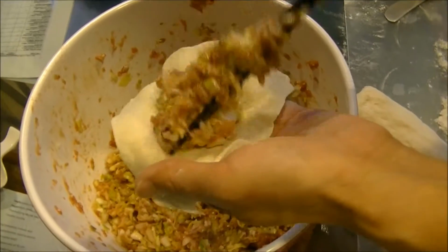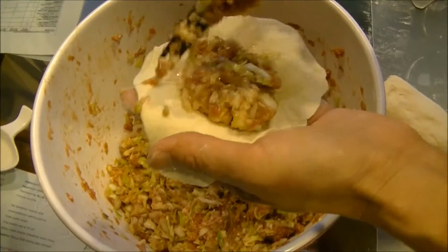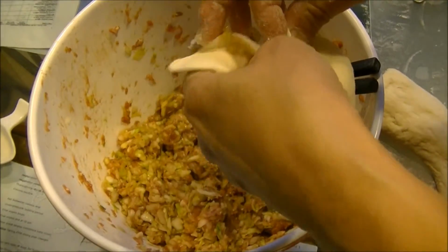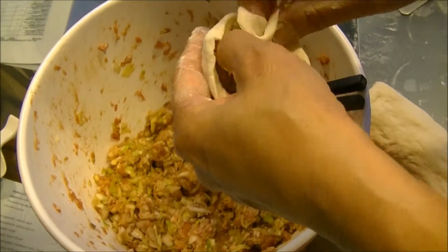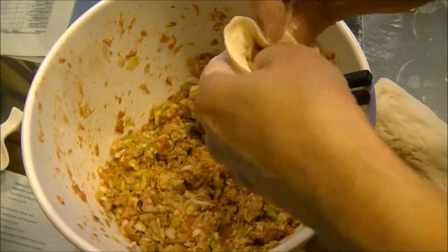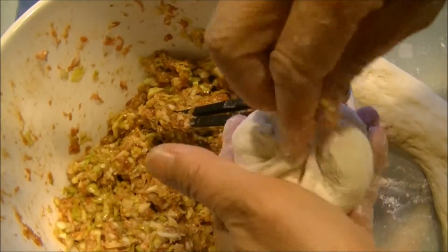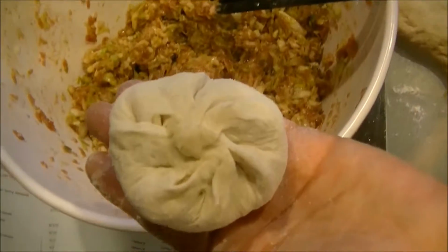Grab some of this. Smells delicious. And then this is the hard part. I don't know how to do this, but my mom does. Look how fast she is. Oh, so beautiful. And ta-da! We're done!